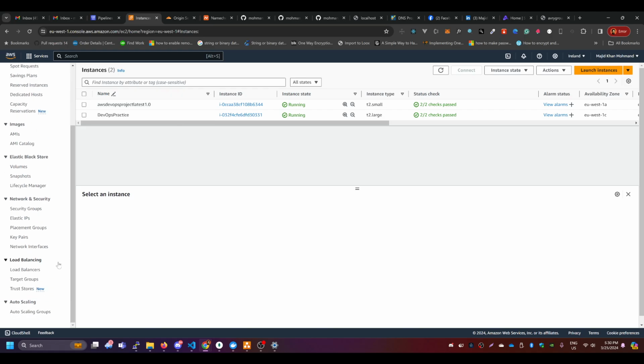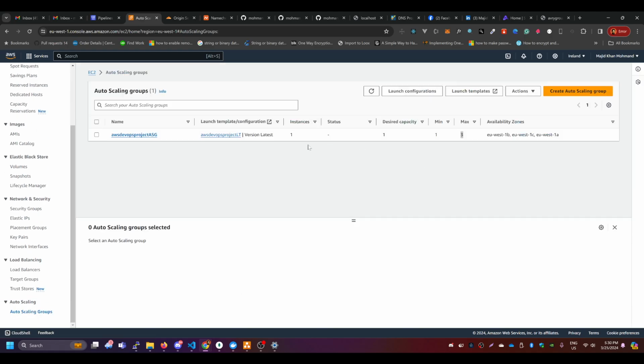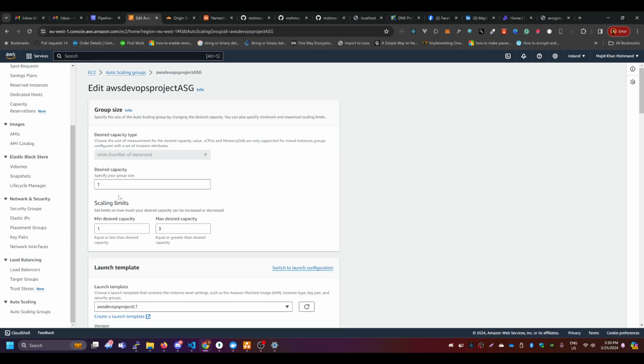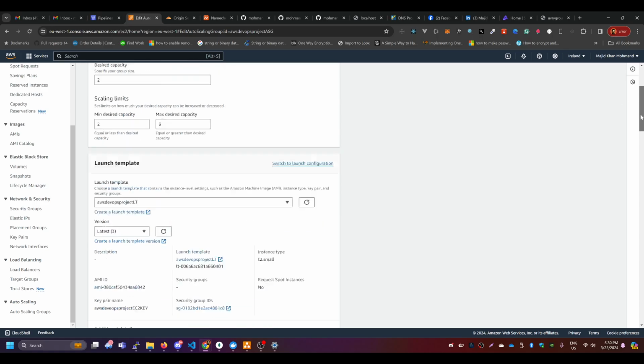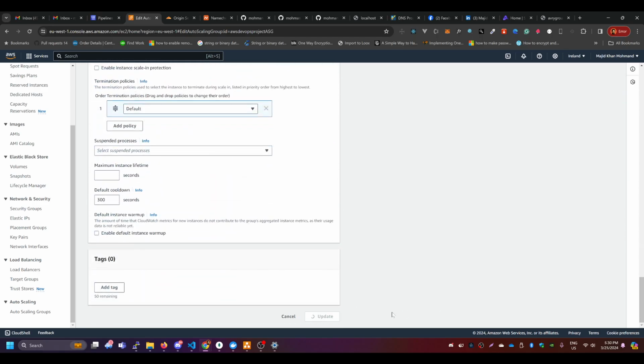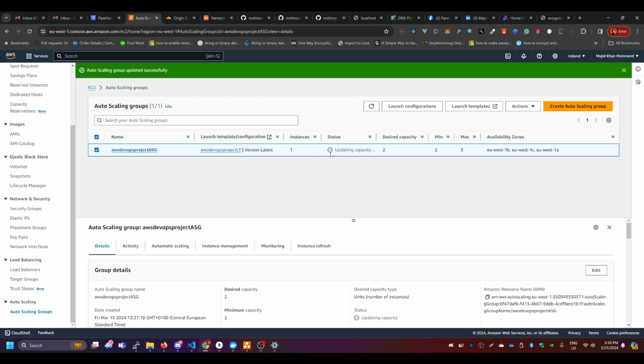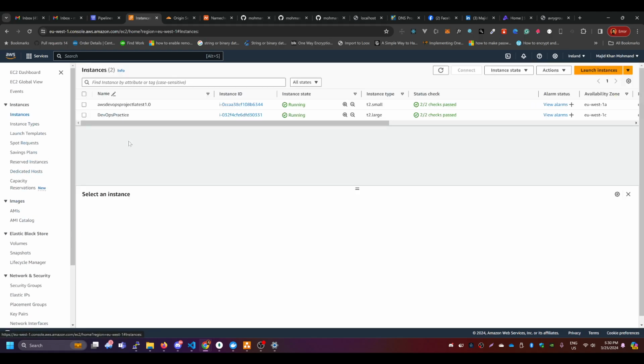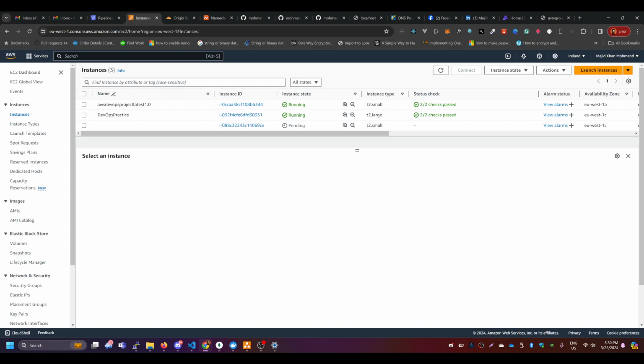So for this purpose, let's suppose we have only one EC2 running right now. We can go to the Auto Scaling group and increase this size. Let's say edit, and we increase the size to 2. Now let's click update and wait for the capacity update. It will go to 2. So these are the two instances that will be running very soon. Let's wait for it, and it will start to spin up another EC2. So it's now spinning, and it's not ready yet.